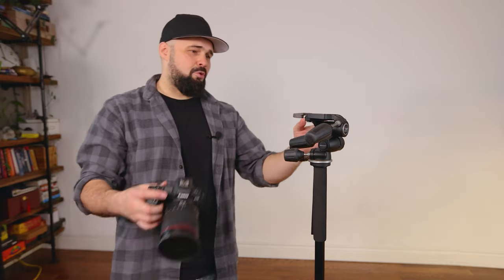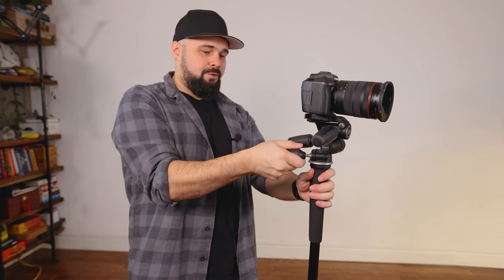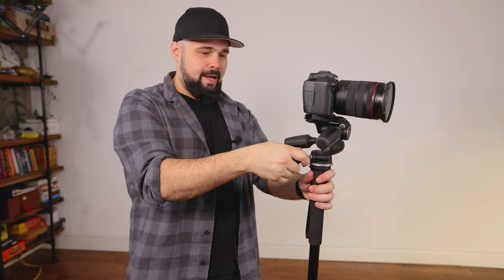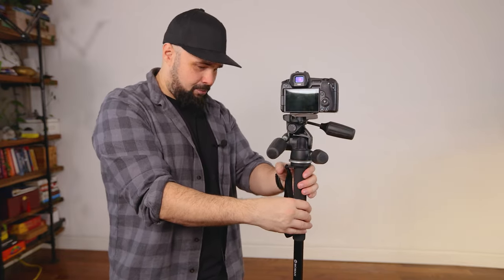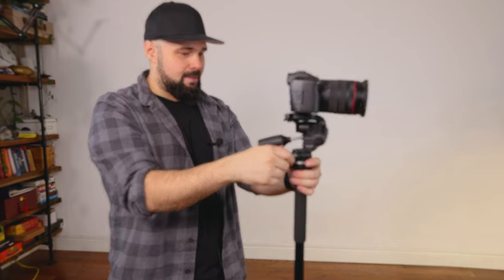All right, so now let's look at this monopod from a videographer's perspective and look at a few things you can do as a videographer with this thing. So, first thing I want to note is that if your tripod head is locked in on the horizontal rotation axis, if you turn your monopod to the left, you'll actually unscrew the monopod from the feet. And if you keep turning to the left, obviously you know what's gonna happen. Everything's just gonna fall apart. And that's the sound of me tightening it there. So always make sure your horizontal axis is nice and loose.